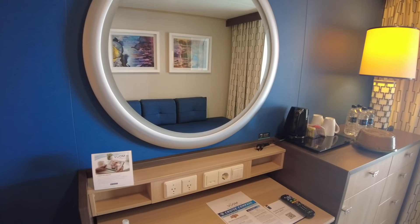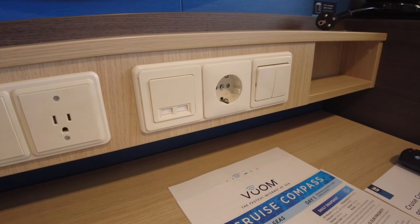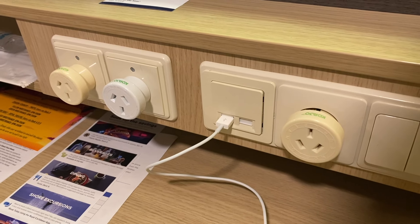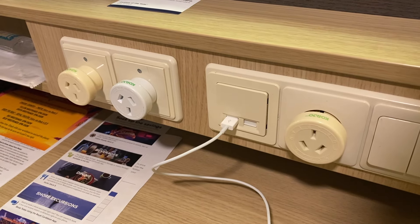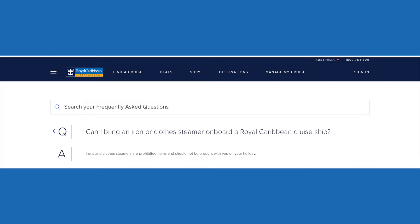You won't find Australian power points on board a Royal Caribbean cruise ship. Instead, each stateroom offers a selection of both US and European-style outlets. European outlets operate at 220 volts while US-style outlets operate at 120 volts. Some Australian appliances like hair dryers and electric toothbrush chargers may not work as expected on US outlets, so I recommend using European outlets for higher-consumption appliances — and yes, bring your own hair dryer. Power boards, irons, and kettles are all banned and will be confiscated and returned at the end of the cruise. For the full list of electrical contraband, visit the Royal Caribbean website.